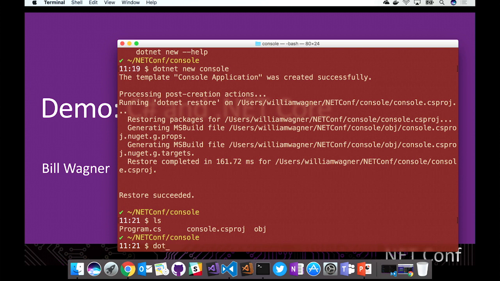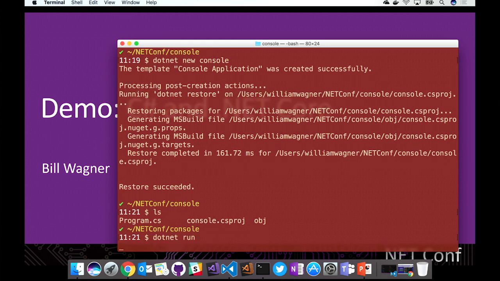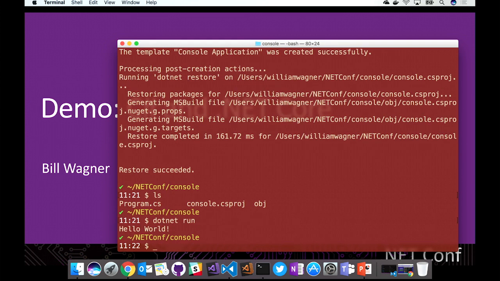So if I want to just see what got created, I'm going to do .NET Run. And it's going to do a build for me. And then, amazingly, it runs Hello World. That's a good place to start. Just like we started online, exploring in the browser, when we do this on your own machine, we're going to start with just a Hello World program.